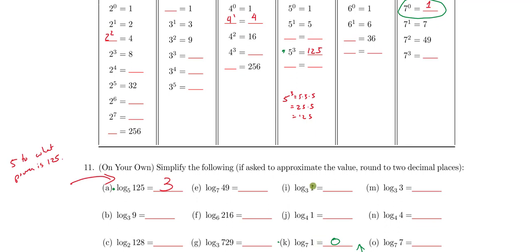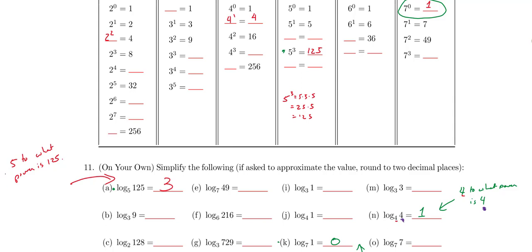Finally, folks, I think we did 4 to the 1st power is equal to 4. So what is the log base 4 of 4? And the answer to that is 1. Why is that? Because this asks the question, 4 to what power is 4? Now careful here, when I say 4 to what power, the reason I'm saying 4 to what power is because of that number 4 right there, and the reason I'm saying the number 4 is because of that number 4 right there. That's a little bit more clear in some of these other examples, such as this one here.